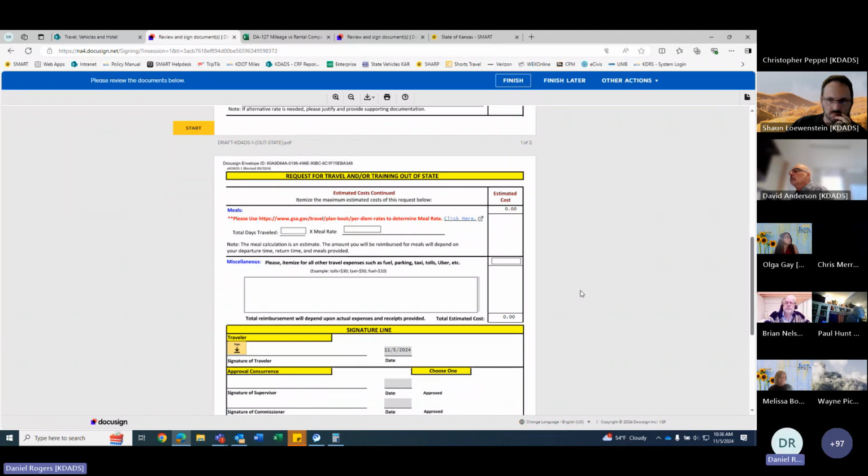Yes. We'll need that in order to be able to authorize if you're getting a hotel to stay. I don't know the specifics of it, but because there'll be expenses and it's not part of your normal day-to-day duties, we would need the KDADS 1 for these. Okay. Now, if it's on the last day of our week out, would we still have to fill out that K1 because we're going to the conference and going home? It should be included on your K1.